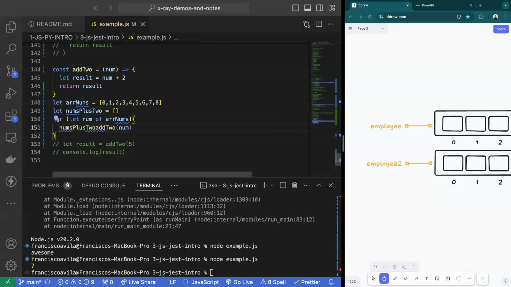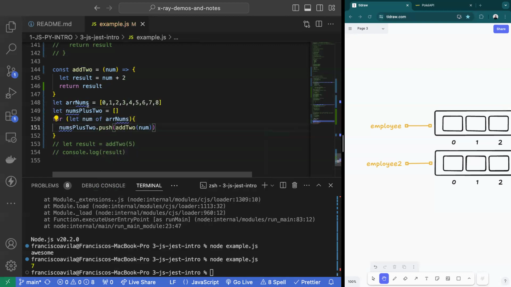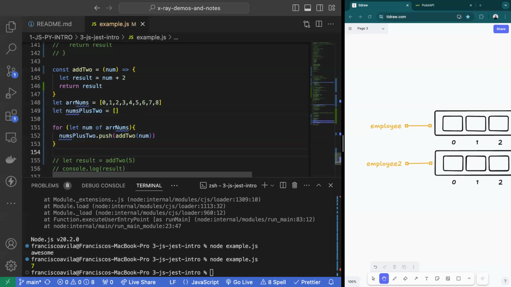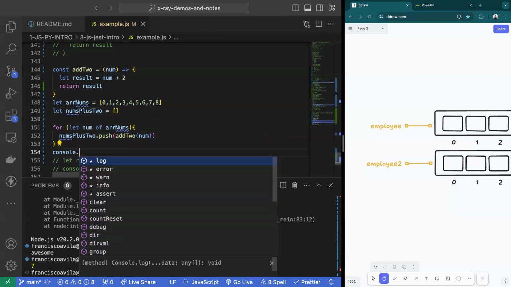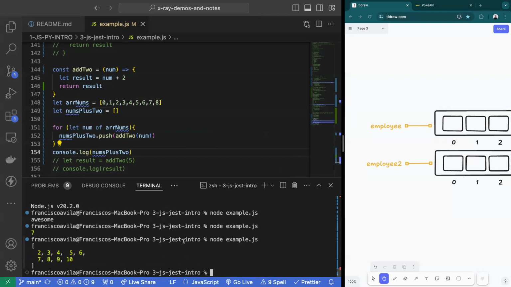So then I can do numsPlus2.push, and I can pass that information to build this numsPlus2. All right, well, let's console.log numsPlus2 now. So we can see that it worked. It was able to go through the array and add 2 to each one of them.